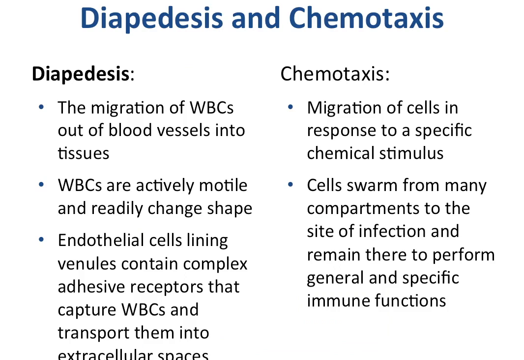So we have different steps of the inflammation. First is diapedesis. Diapedesis means, for example, the migration of white cells to the tissue. And second is chemotaxis. Chemotaxis means attracting the immune cells to this area.